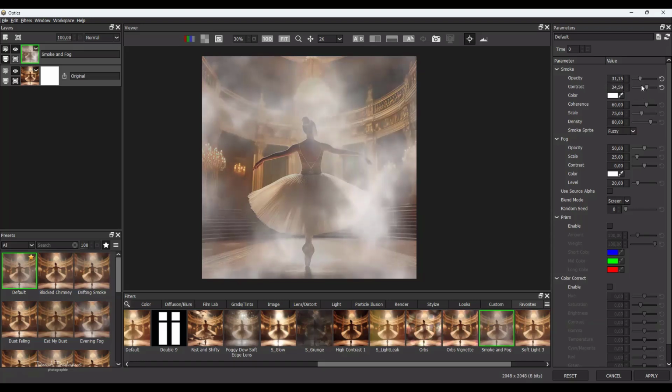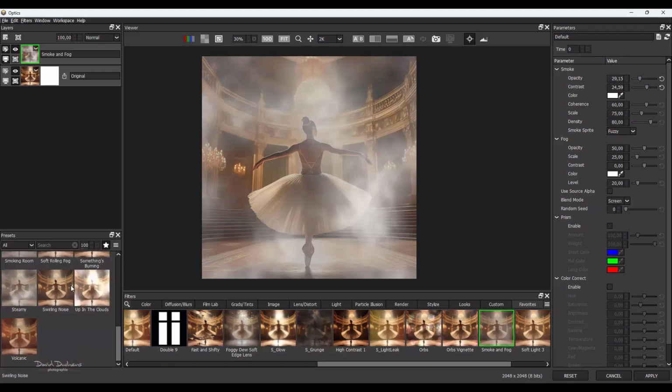If you are familiar with the previous version, you probably noticed that now you can set it here with the handle, so you can drag to increase or decrease. Before, you had to put your cursor on the value. It's the same, nothing different, but probably it's a little bit easier to work like that.